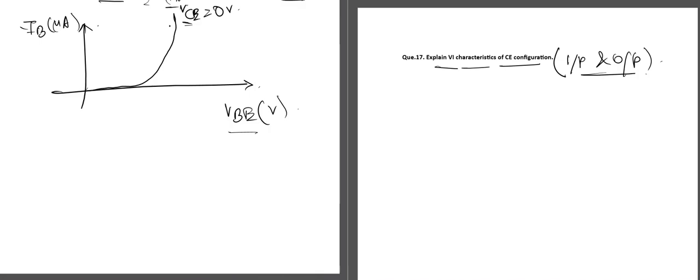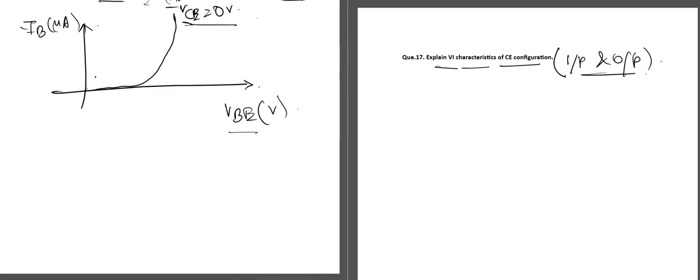Secondly, the output voltage V of C is increased, like 10 volt, 20 volt, and it will be kept constant like this as well. And we will note the value of IB. What happens here is, when the value of VB is increased, initially there is no current. But when the value of VBE reaches a certain value, the value of IB will increase. And when the output voltage is increased, the curve will shift to the right hand side, which signifies what?